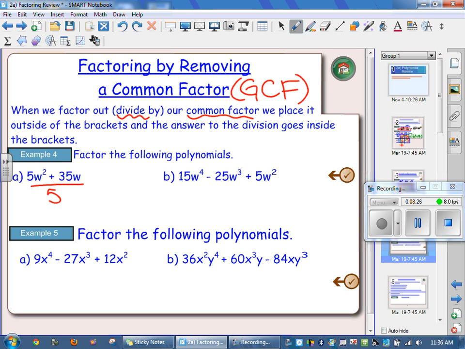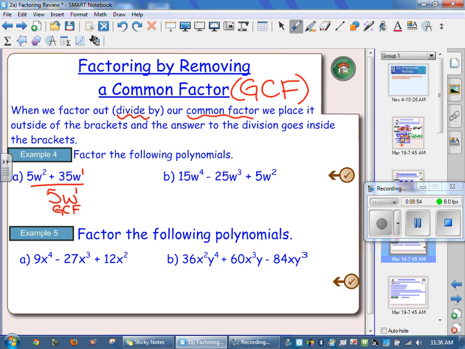The least amount. Good, it's the least amount. So the least amount is a W1 because the guy on the right, the 35W, has a hidden 1 on the exponent. So I'm going to divide by 5W. This is now called my GCF. That's my greatest common factor that I'm dividing out. Okay? So my answer, sorry? Do you have to say the GCF question, like to get the answer right? Well, sort of. You don't have to write the word GCF.